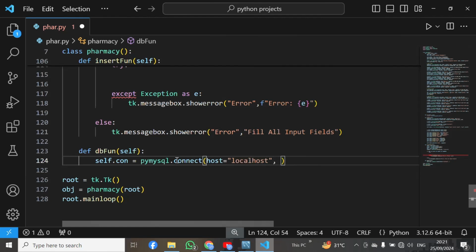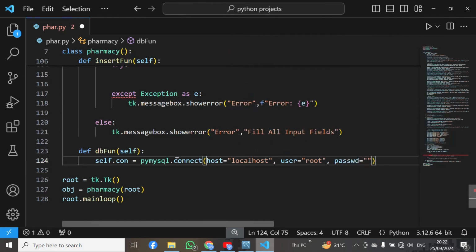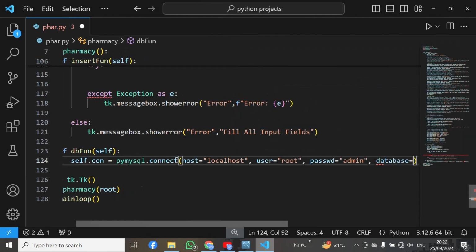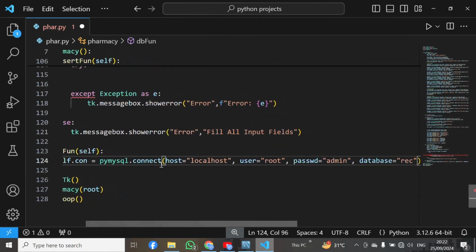Next I have to define user, and by default root is our user. Next I set the password property and enter the password, and then define the name of our database, which is record.